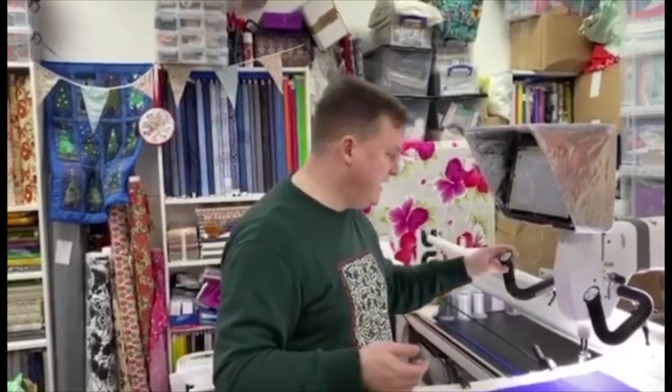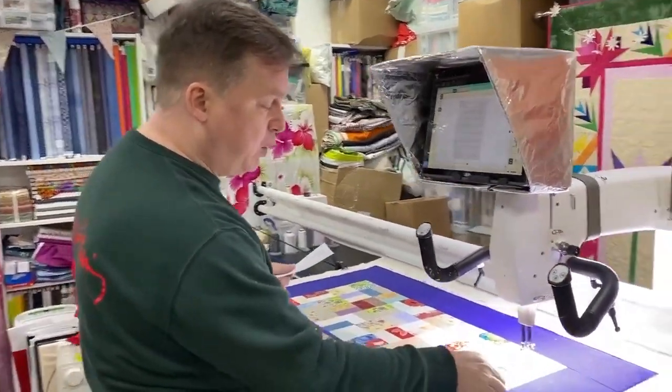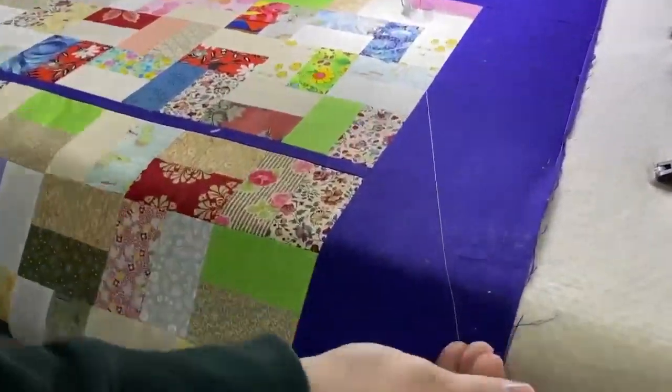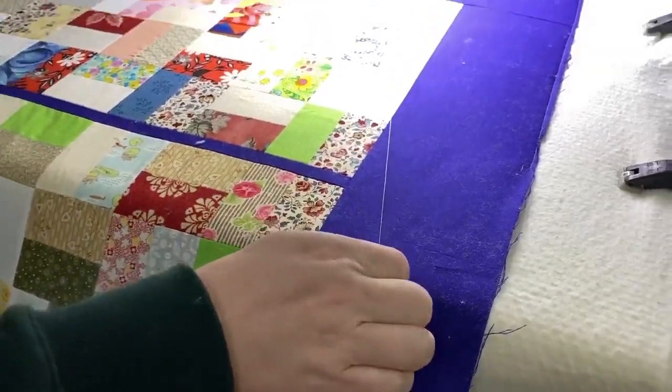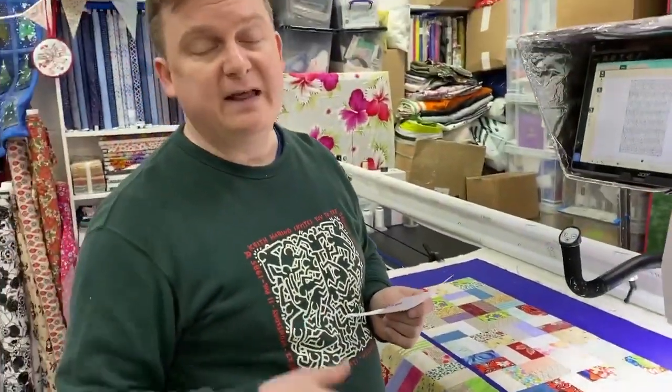And now we're ready to load the quilt onto the machine. So when you've had this really long consultation with your client, the most complicated bit is picking the design and picking the thread color to go on it. It is really, really important that you take your thread color and lay it over all of the areas of your fabric to find the right color for you. This can be done via Zoom. This can be done online. That's absolutely fine. You just have that problem with technology.